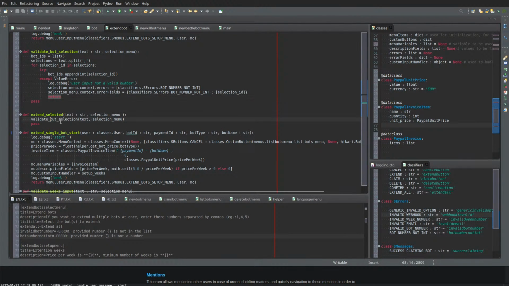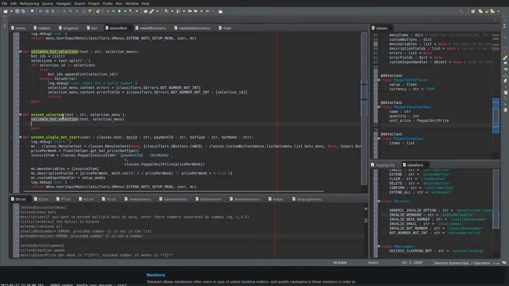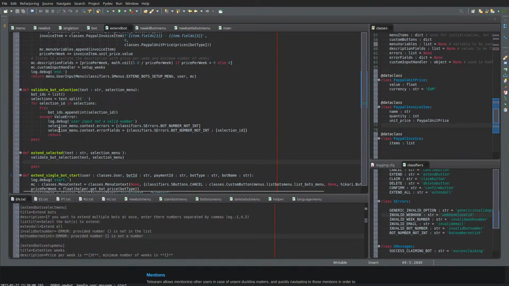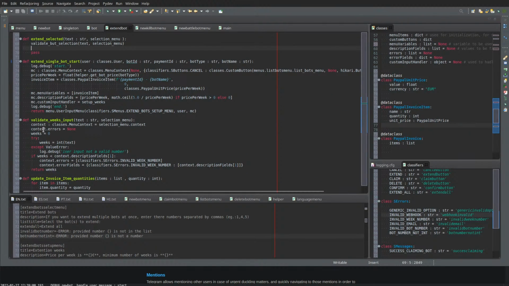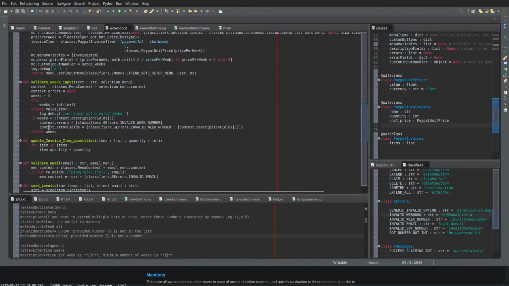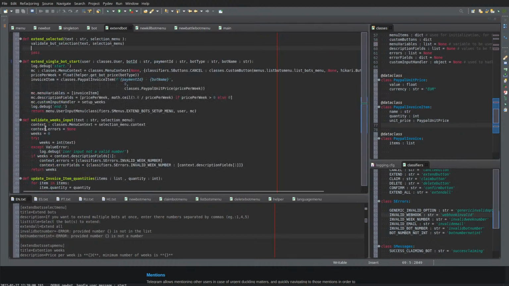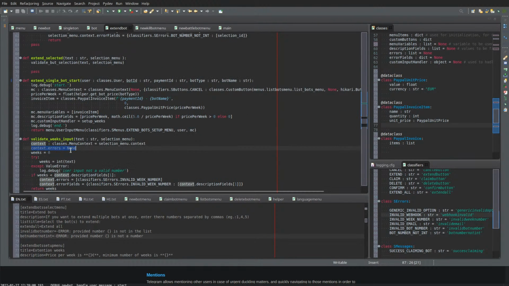So this is done. I guess I can check if it actually works. After I call this validate method, if there are errors, in the selection menu I do the same check. Oh yeah, I need to remember to reset the errors.